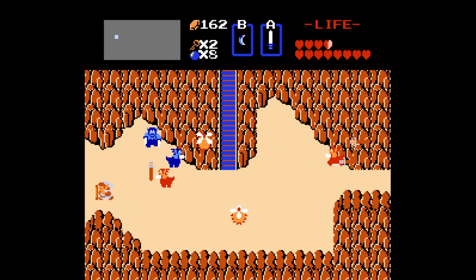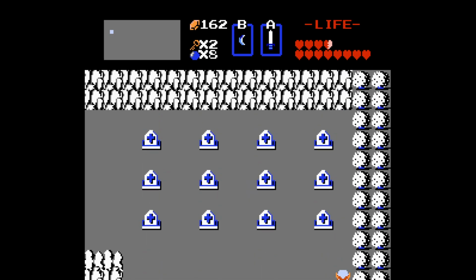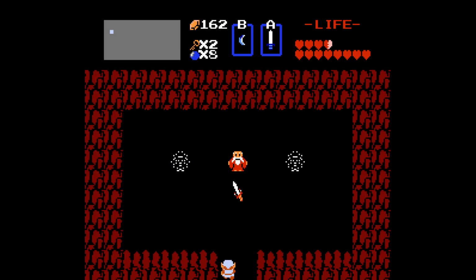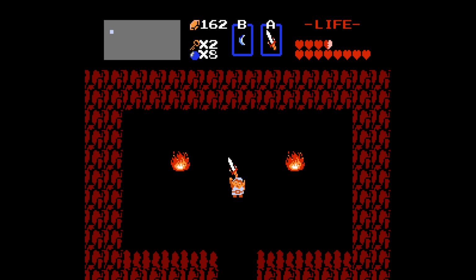All these centaurs shooting laser beams. Gonna go up here. Thought this was it. Hold on. Alright, hold on. Oh, okay, okay. Be careful, Grug. Aha! Yes! We got the magic sword. There we go. We now have the most powerful sword in the game.